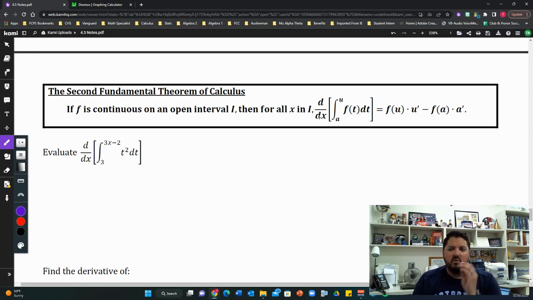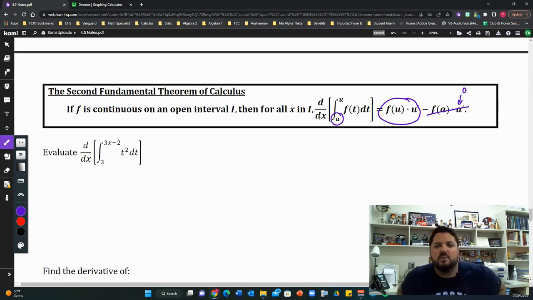Now, the only reason we wrote this out in a different way than what we just talked about was there are some instances where this bottom guy may actually end up being some other function of x as well. We're going to look at an example of that in a second. But if it is just a number, well, that a prime then, this guy is just 0, which means that whole term just disappears. So then we are, in fact, left with just this guy. But it is a good habit to at least remember that second part, just in case we do end up with a crazy extra little function down there, okay?